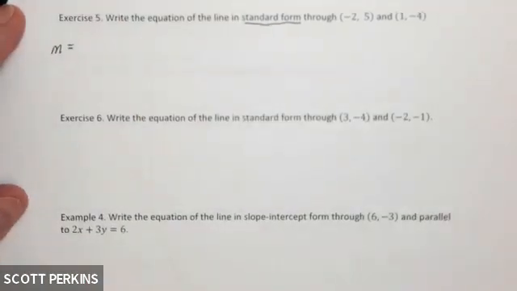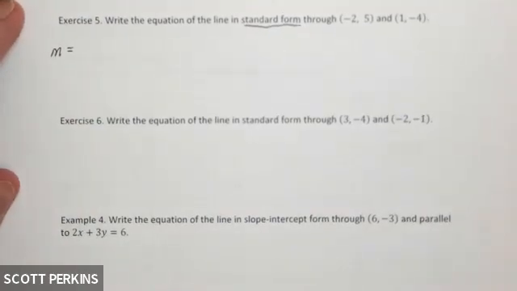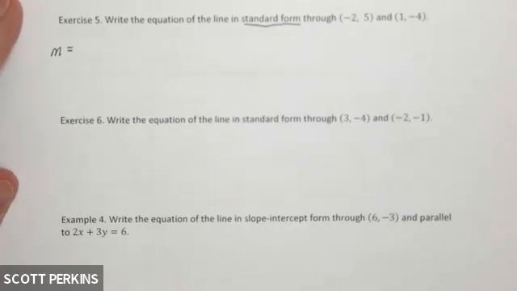Okay, so maybe you've done this, or maybe you're still working on it. The slope is the difference between the y's on the top divided by the difference between the x's on the bottom. Slope is always the ratio of rise over run. Again, it does not matter which one's your y1, which one's your y2. You can do that in any order.